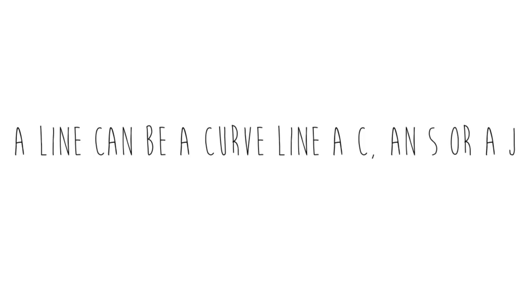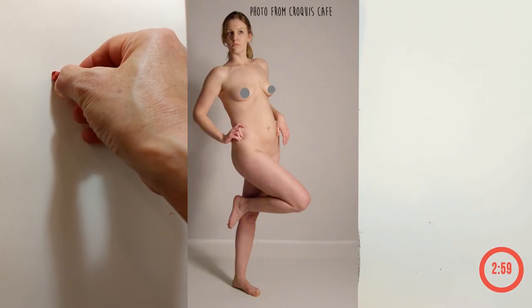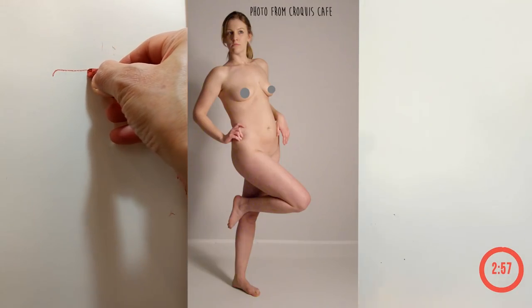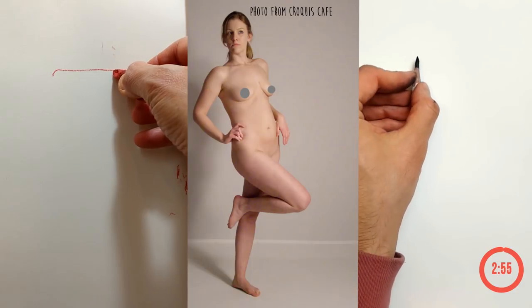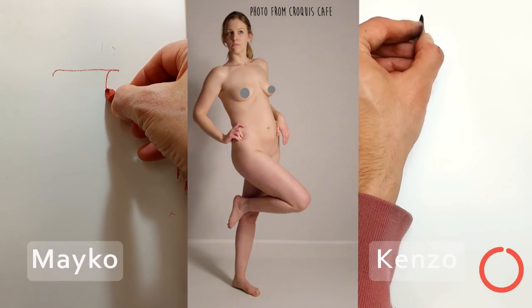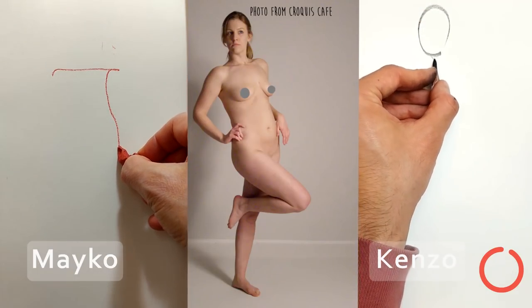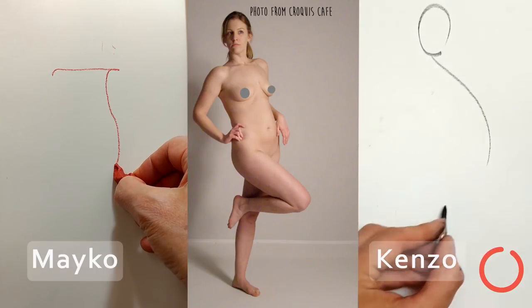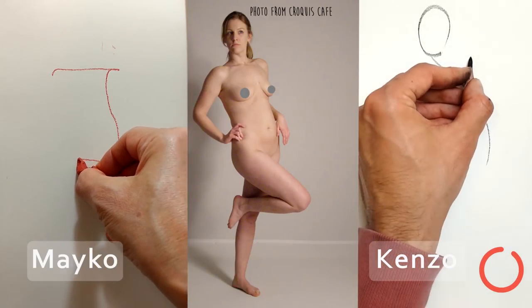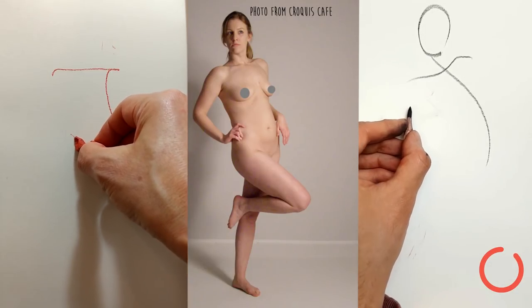And a line can be a C curve, an S curve, or a curve a bit like a J, like a sort of straight line with a little curve at the end. And you can make the C curves very deep, almost curving all the way around to an oval. You can make them shallow. And because we got 3 minutes and you're only going to draw 12 lines, you've got to take a lot of time over those lines, make some good observations, and really consider where you want your lines to be.